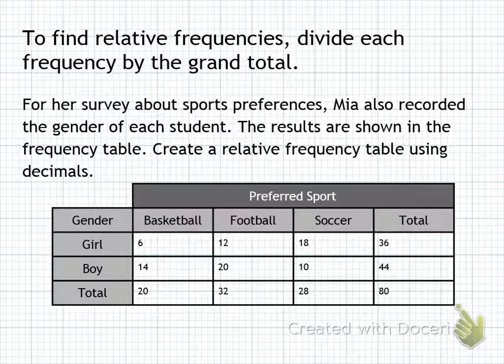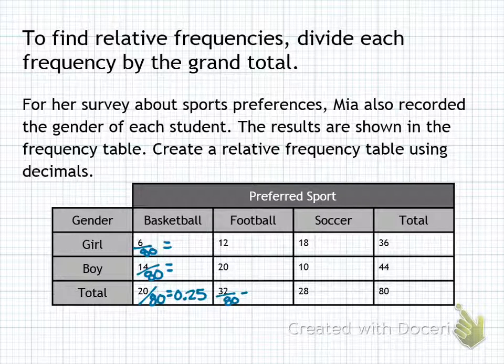We could do the same thing so we can see what the percentage of people would be in each of these categories, or we could look at it as a decimal. So we do the same thing. We look for our grand total, which is 80 still here, and we just divide all the data by 80, by that grand total number. The ones at the bottom, like I said, are already given to us, or we did them on the last slide, so I'm just going to fill those ones in with the decimals.